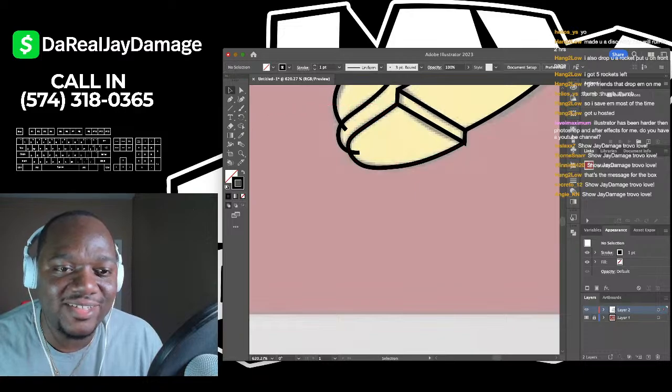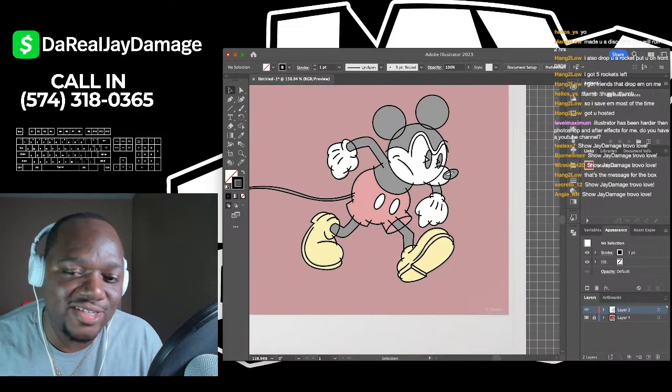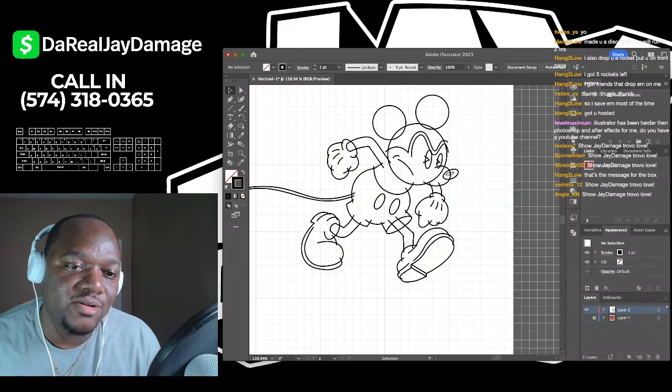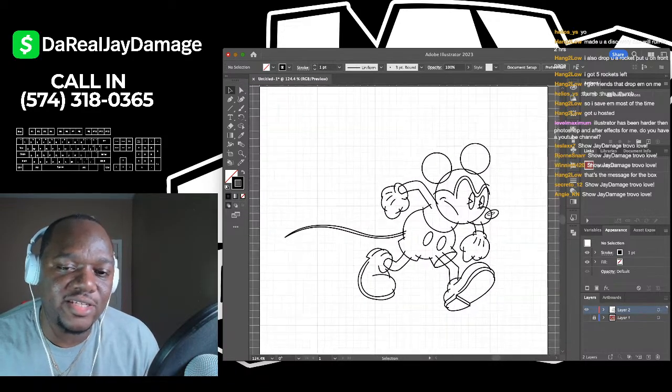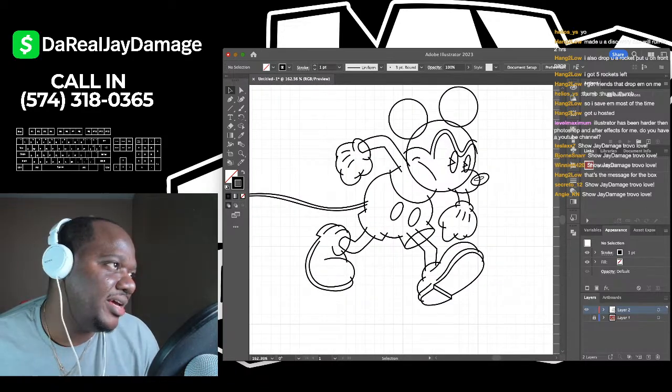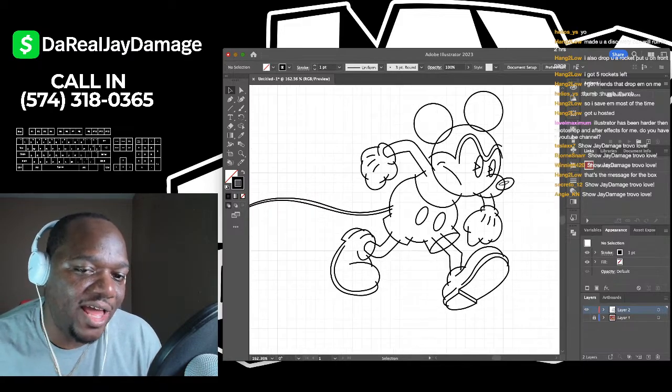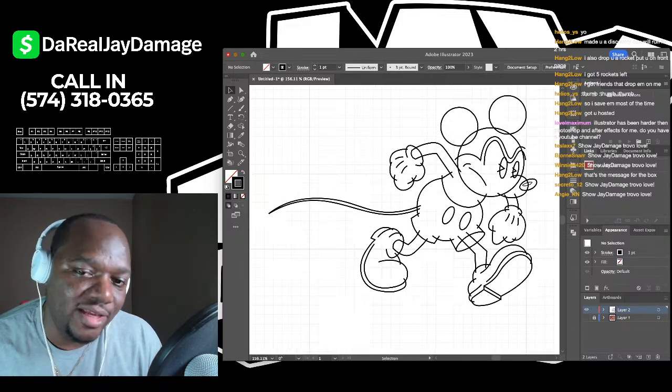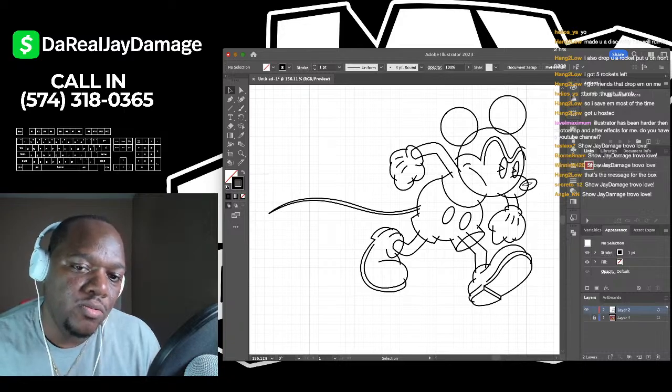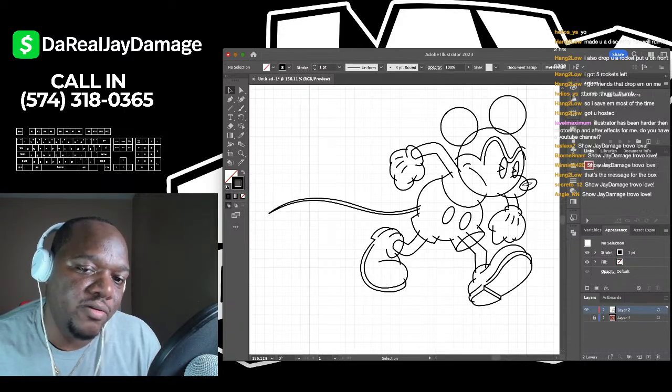All right. So we got all our lines together. Okay, cool. Let's turn off our layer. Now you're looking at this design and you're probably thinking to yourself, what the hell is going on? Why are all of these lines around? Why does it look like this? Now what we're going to do is take these lines and get rid of all of those excess lines that we traced over with.